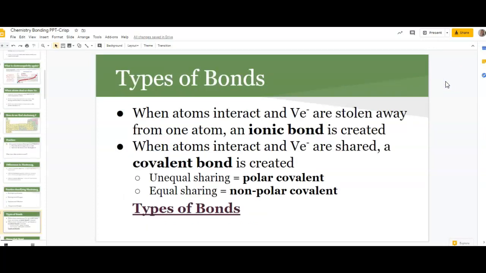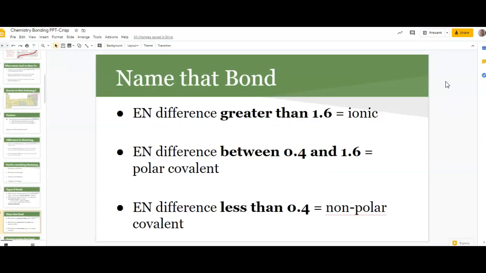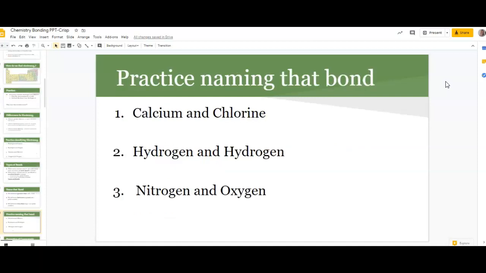So what do we call this? We call it an ionic bond. When one atom steals from another atom, we call it ionic bonding. We're going to go through examples and types of what that looks like. If they have to share, then we're going to call it covalent bonding. We will dive into that on the next slide. And remember, here's the distinction of which category it falls into. We're going to practice naming when we get to the next presentation.